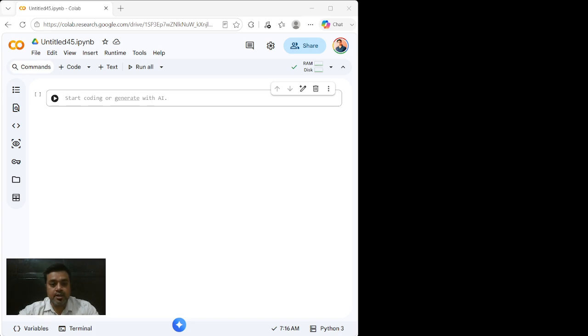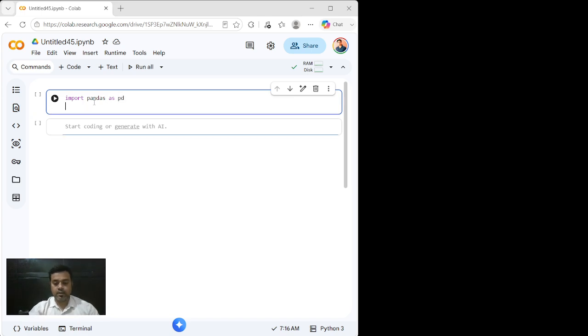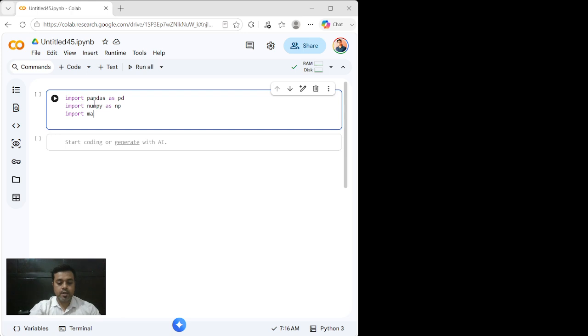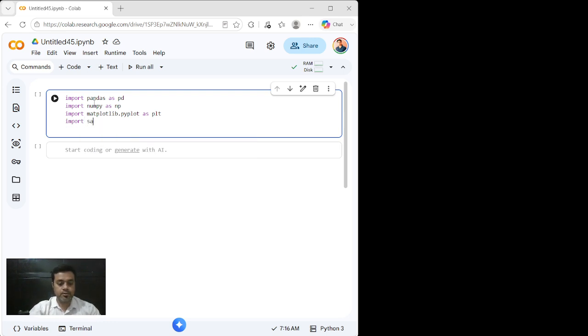So my first library is import pandas as pd, and then my second library is numpy as np, and then import matplotlib pyplot, and then my fourth library is import seaborn as sns, right?